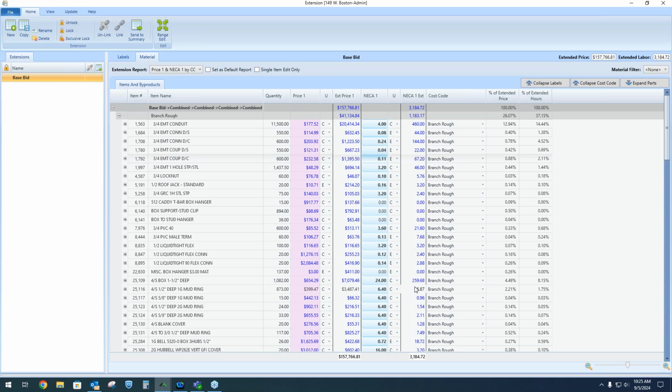That way, there would be a record that this is what NECA 1 says it is, but then we reduced it. So some might prefer to do it in the next step. Again, there are just so many different ways we can look at this, and different ways we can approach these different scenarios. And then of course we can change labor units individually here. That's another option.